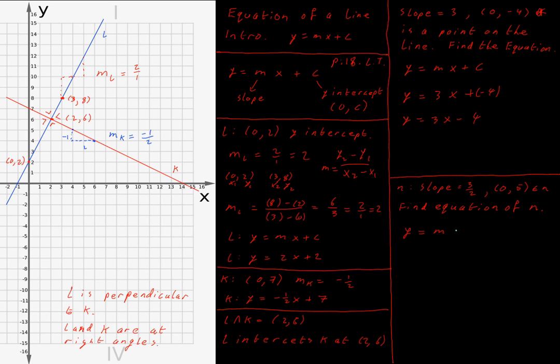So that means that we can just write down our formula, mx plus c, and we have y is equal to the slope, 3 over 2, x plus 5. In this case, it's just plus 5, so we don't need to worry about our substitution too much. So that is the equation of our line n. And that is what we need for the introduction to our equations of our lines.